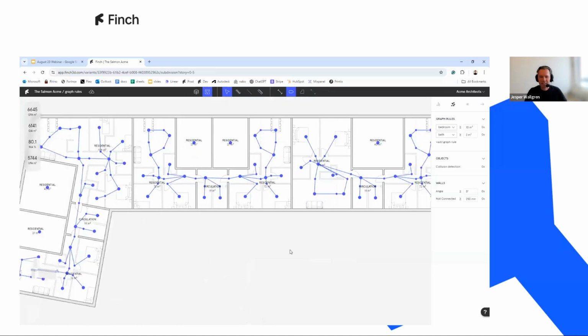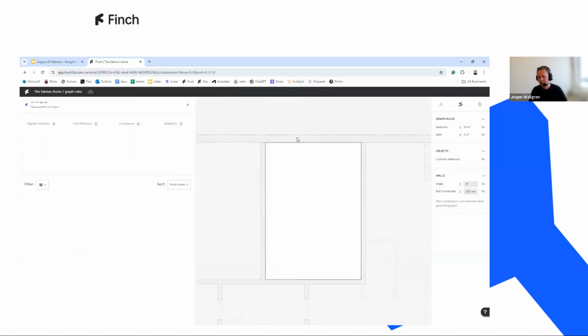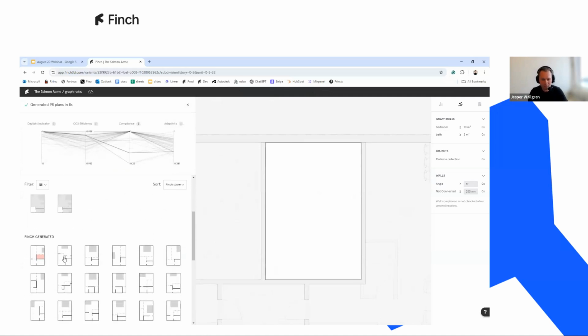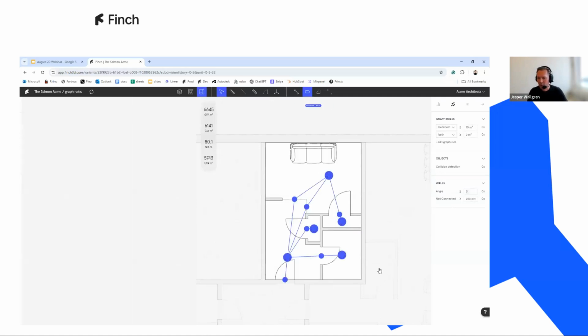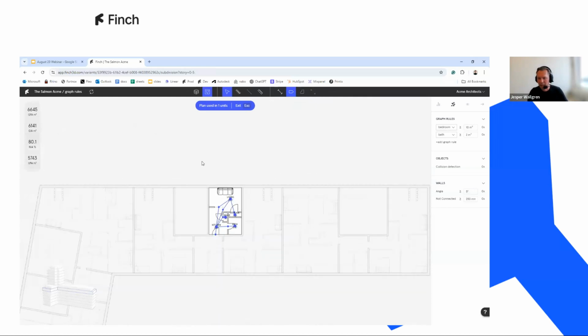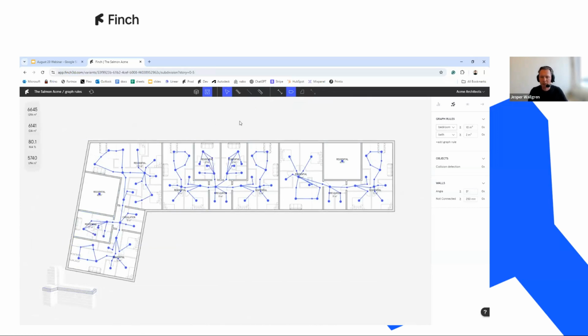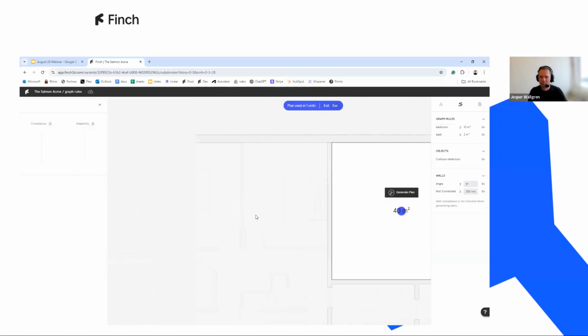Okay, let's fill the last one as well here. Let's generate the unit plan here. It's always satisfying to see how you work your way through a full story in just a couple of minutes here in a live demo, to have some nice material that you know you can work with. I'm going to click that one. That looks very nice. I'm going to copy it, and I know I have some that look similar. Paste that one, and then let's go for the last one as well.